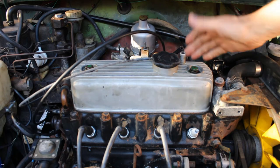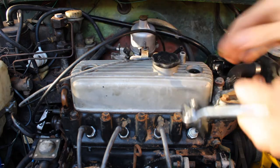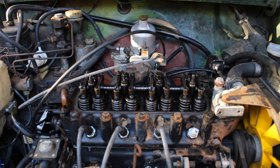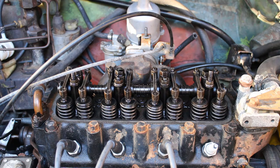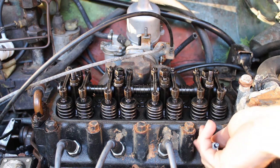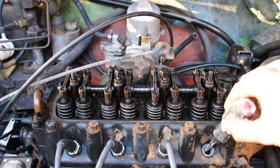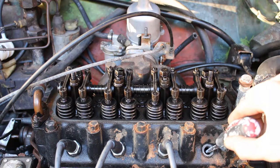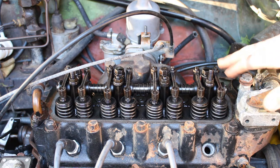Now what we're going to do is get the engine to top dead centre position so we can start working on the timing. The rocker cover's off and you can see where all of the inlet and exhaust valves are positioned. Top dead centre is when cylinder number one is at its highest position for the compression stroke. What you want to check first of all is that the piston is right at the top of the cylinder chamber. You can do that by taking a screwdriver and seeing through the spark plug hole whether or not the piston is right at the top. In this case the screwdriver only goes that far down — it is right at the top — but you don't know whether that's the compression or exhaust stroke.